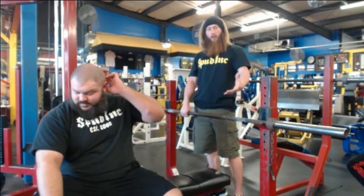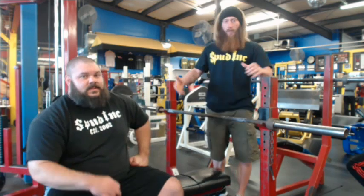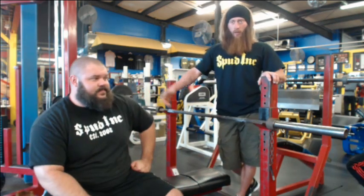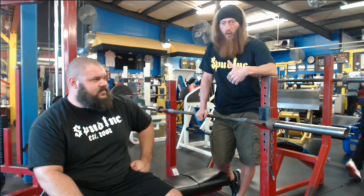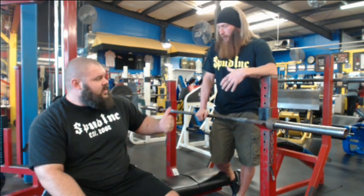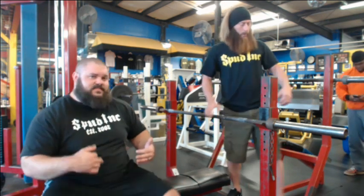And it's going to be a little different for everybody. You look at Dale's back. His back is quite a bit bigger than mine. So the way that he's going to go about using his back and his lats may be a little bit different than mine. Do you want to kind of walk through and show them your setup versus my setup?